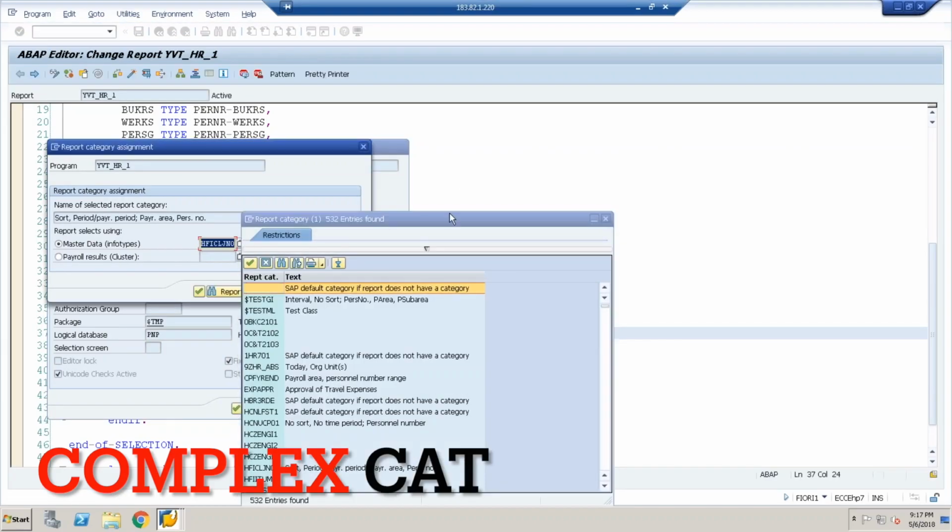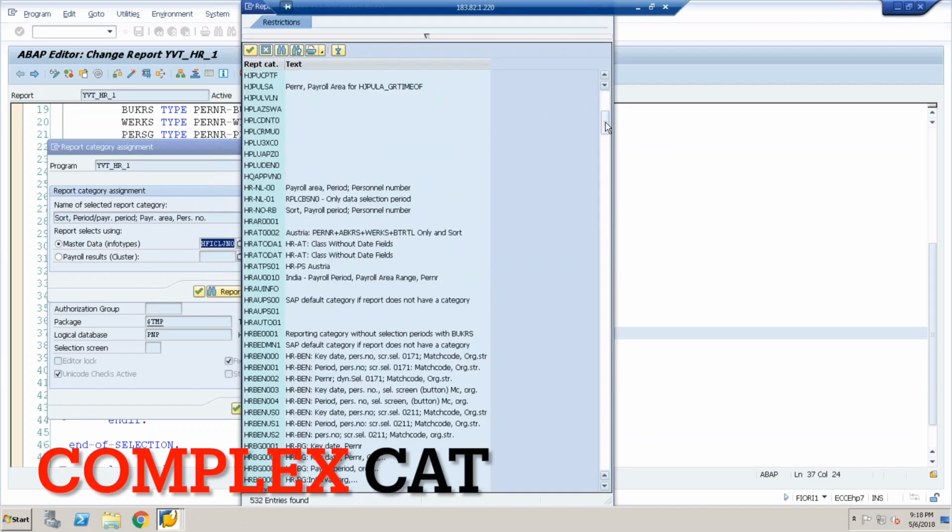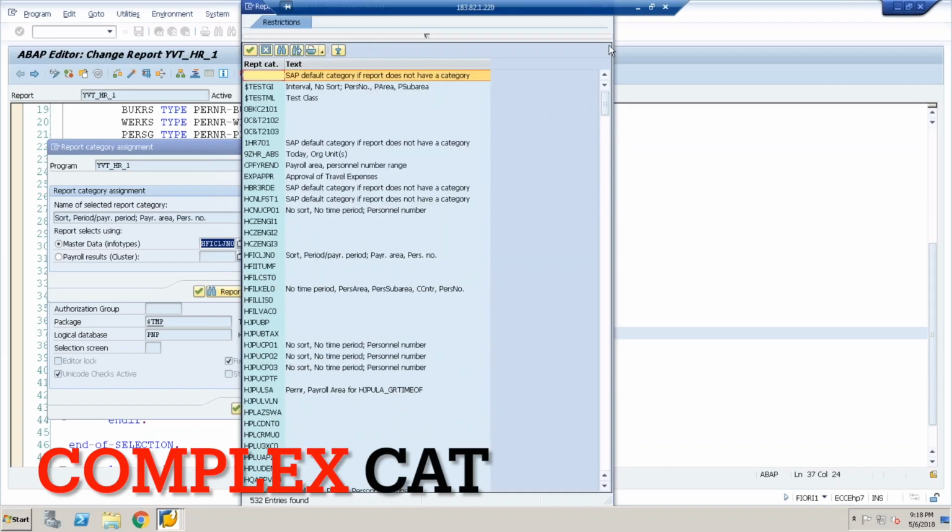There is no straightforward searching or something like that that SAP has provided here. You need to search. Okay, that is one headache. Now these are all SAP supplied. If it is done by me, then I will start with Z or Y, right? Whatever is there other than Z or Y means it is by SAP.